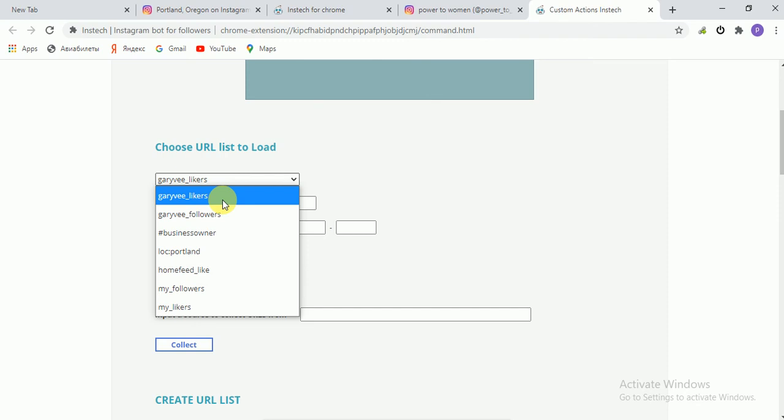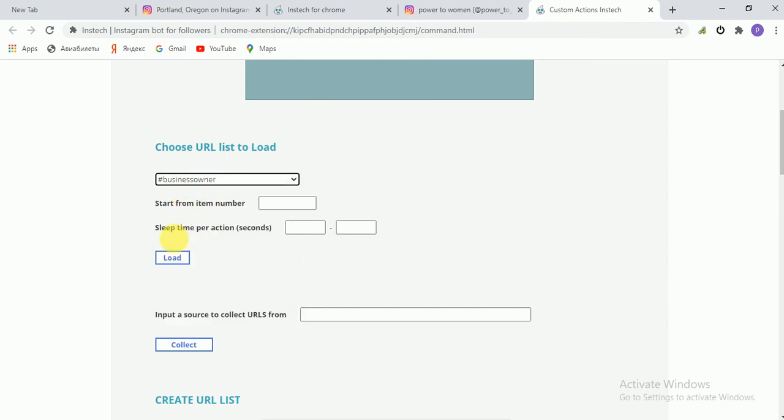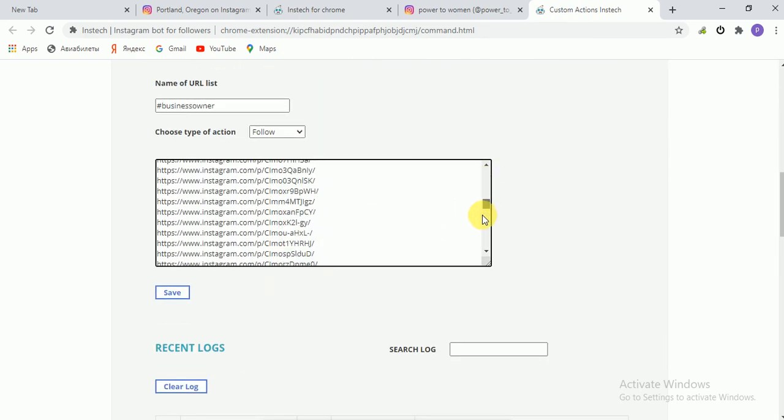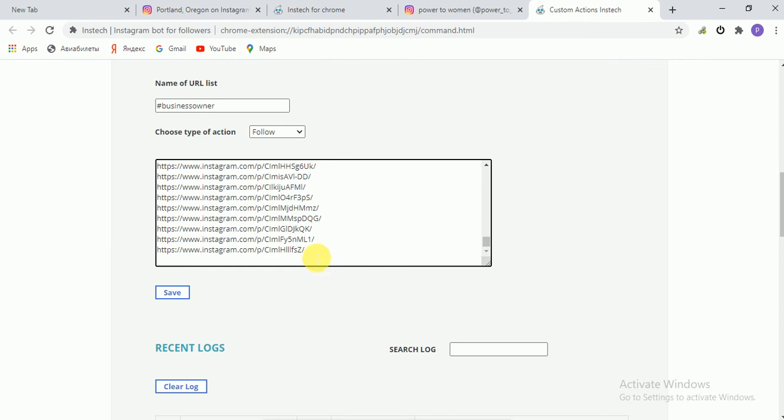You can also update any list you want. For example, let's load business owner. We can add more URL lists or remove URL lists. I can add more URLs to this URL list, or delete URLs I don't need or have already interacted with, engaged with. You can choose to update the action.